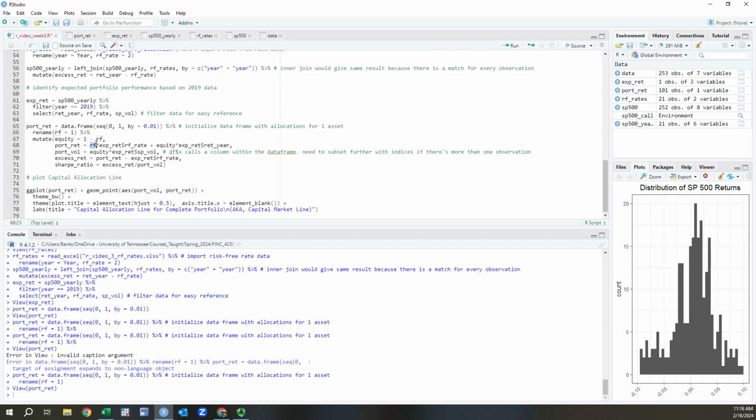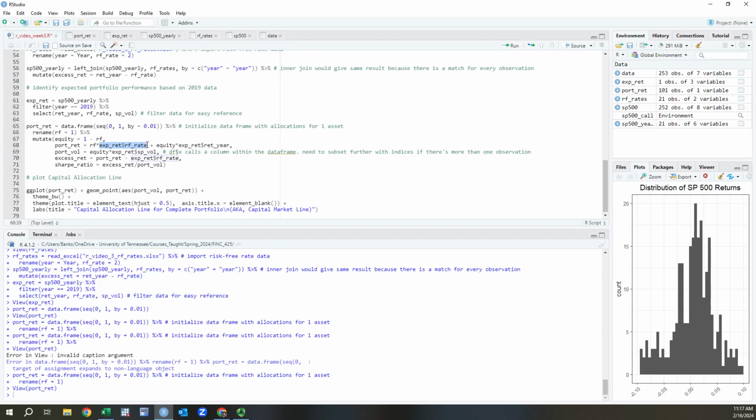So notice RF here is the variable within my port returns object. Equity is the weight for the market asset within my port returns object. But notice I'm multiplying each of these weights by an object that's outside of this data frame that I'm calling.